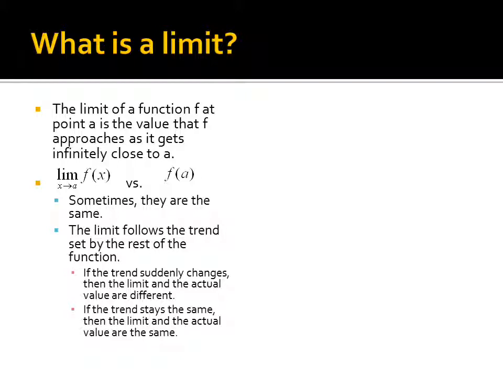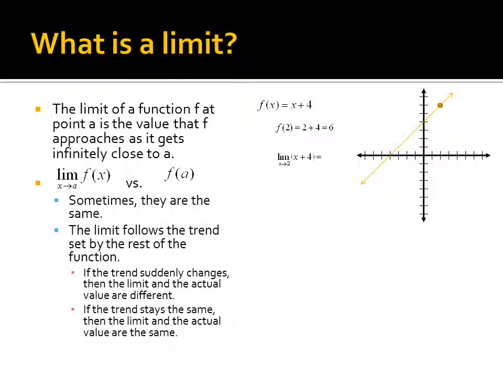Okay, let's take a look at this. Helps to have a concrete example. So let's start with one that is seemingly so simple that it's trivial. Let's look at f of x is equal to x plus 4. This is a straight line, with y-intercept at 4 and slope of 1. And let's say we're interested in this one particular point right here at an x value of 2, and that gives us, based on substitution, a y value of 6. In other words, f of 2 is 6.